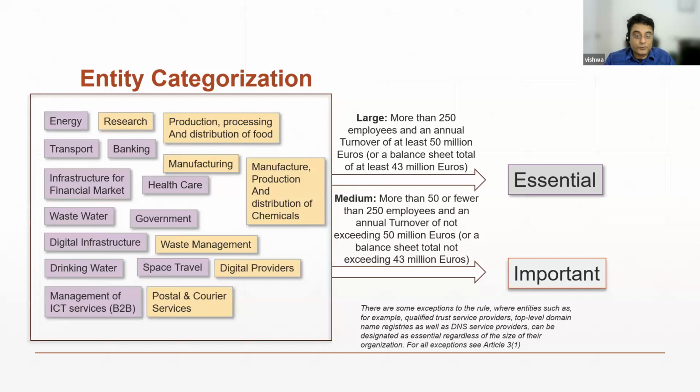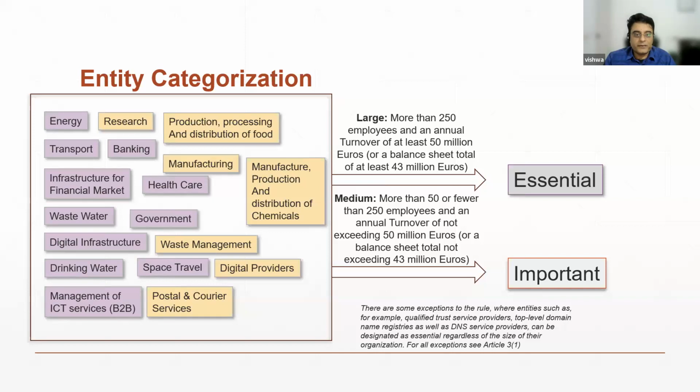Perfect. Unless, of course, Article 3.1 applies to any of them. So there are exceptions that could make an important entity an essential entity because of certain closeness to national capabilities, or the digital interconnectedness, as I talked about, or some kind of economic considerations for that entity as well. So there are exceptions that get applied, which are represented in Article 3.1. So that's how this gets defined.